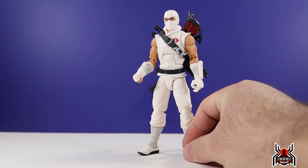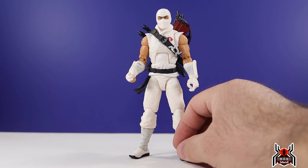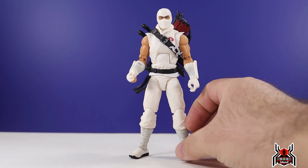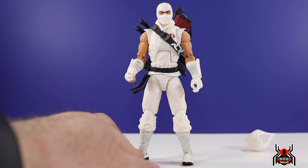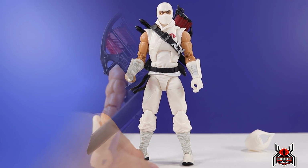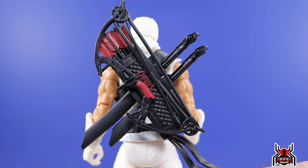But yeah, he just looks really damn awesome. So let's get in for a closer look. Let's take a look at the accessories, and then we'll take a closer look at the Storm Shadow figure. But yeah, really, really damn good, and I think you guys are going to love it. Okay, so we brightened up here so we could take a closer look at the accessories.